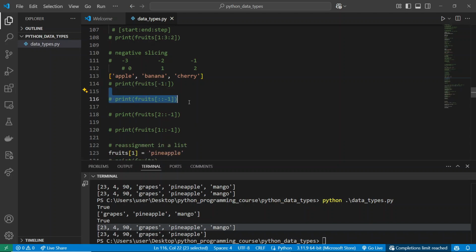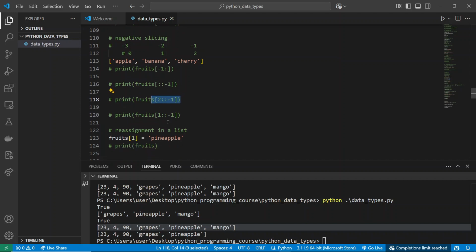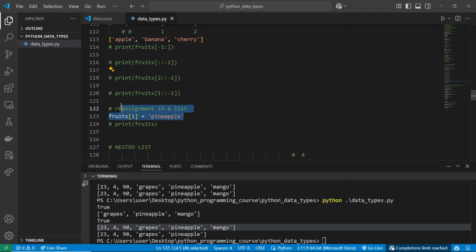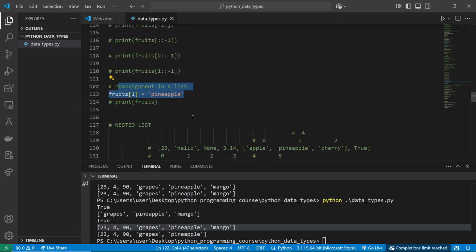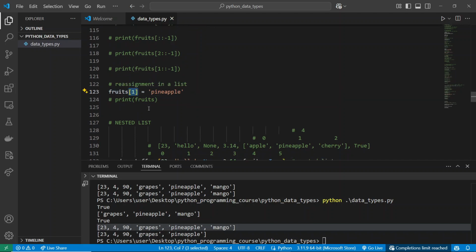For this case, we saw how you can reverse a list using that. That will be the -1 step size. And obviously here too, we have a -1 step size. That should help us reverse the list output. We talked about reassignment. If you want to reassign a different value, something to note is you want to pick the specific value index first, and after that, you should be able to reassign the value.